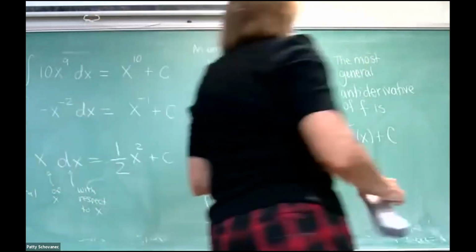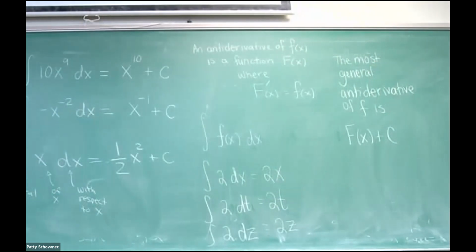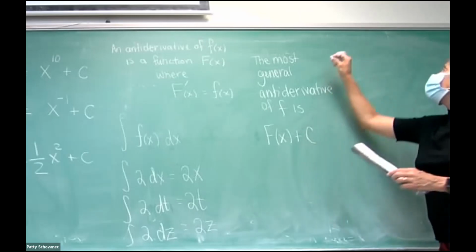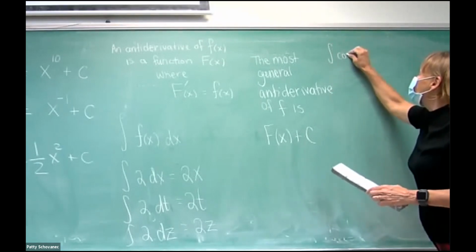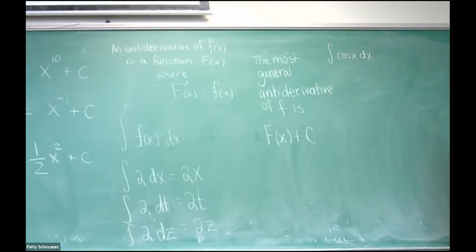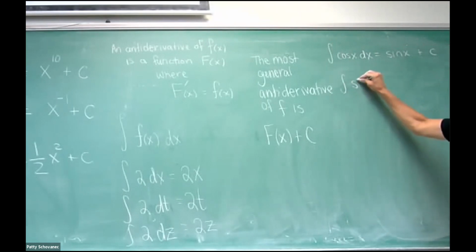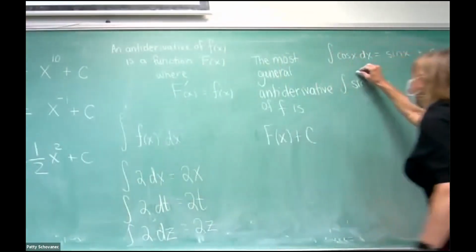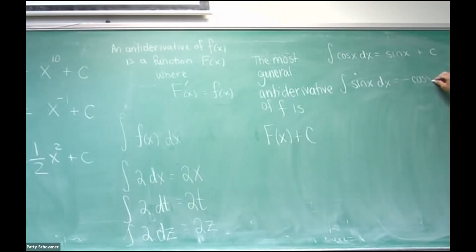So let's see if I write these things down here. What function has as its derivative cosine of x? What did I just take the derivative of to get cosine? Sine. And then we want to tack on that constant there. That constant is sometimes called the constant of integration. All right, now this is a little bit tricky. What function did I take the derivative of to get sine of x? Good, good. Because the derivative of cosine is negative sine, so the derivative of the negative cosine is the positive sine.